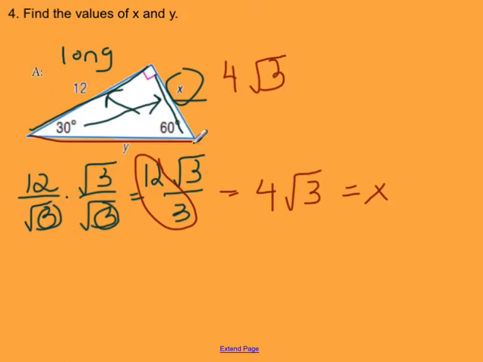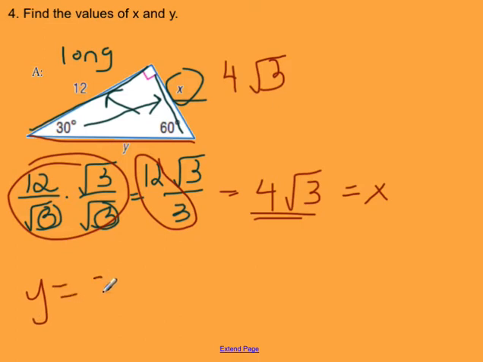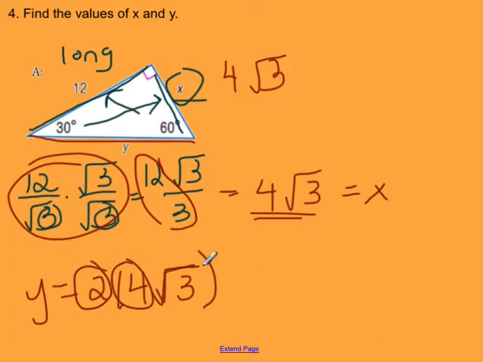Now I want to find my hypotenuse. We're given our long leg and we want to find our hypotenuse. To do that, we need to divide by the square root of 3. Conveniently, I already divided by the square root of 3 to get my short leg, so step 1's taken care of. Next, in order to get my hypotenuse, I need to take my short leg and multiply it by 2. You don't distribute it in that way. That's not how it works. All you have to do is take the 2 and multiply it by the 4 because they're both on the outside of this radical jail. So 2 times 4 is 8. Then you have 8 square root of 3, which represents your hypotenuse for letter A.